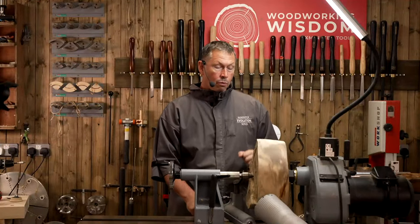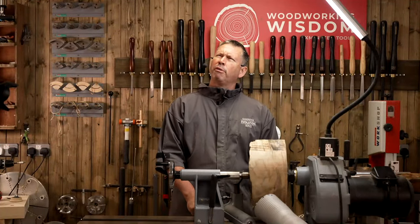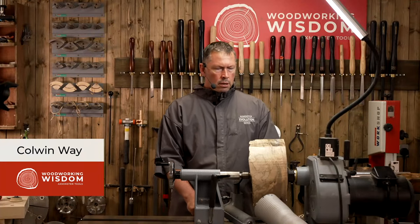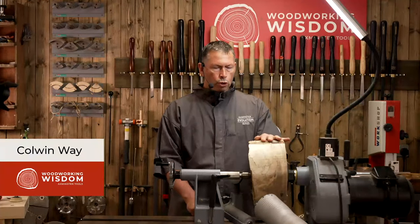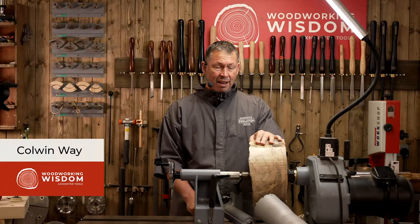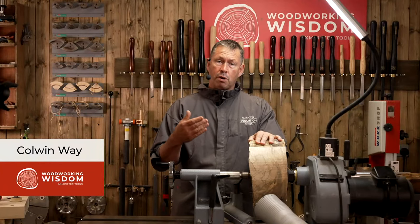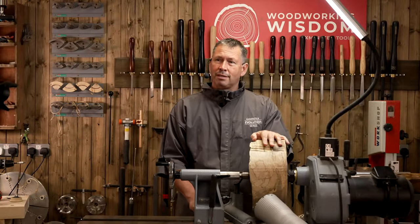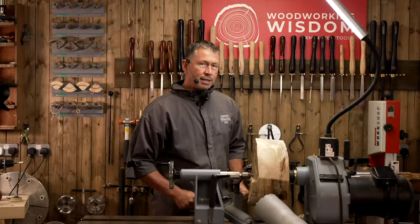Today it's back to turning winged bowls, or porringer. I don't know how it's pronounced really, but I read it as porringer, which is a winged bowl that you would normally see being made by pole lathe turners, so greenwood. I thought, well, let's not leave it all to them and let's give it a go ourselves.